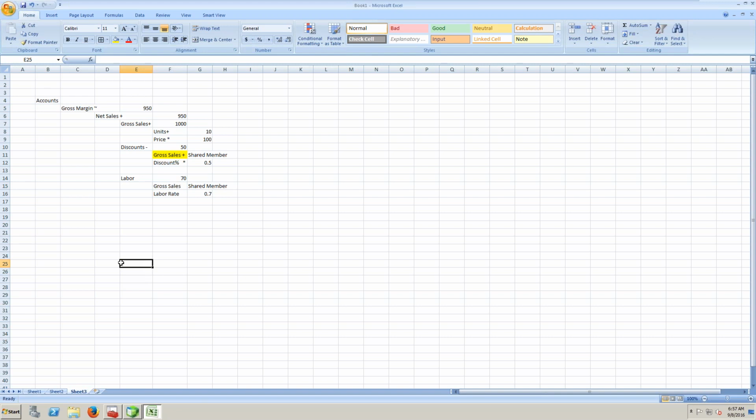Yeah, got it. Okay, so why do we use a shared member? A shared member is used if you want to use the value to calculate a different thing, then we give the same name and tag it as a shared member. In this case, I'm using gross sales to calculate my discounts, as well as to calculate my labor. So give the same name and tag it as a shared member, and it will point to your original value. It will not store the value here, but it is pointing to your original value and picking up the value from there. It is looking at that original value.